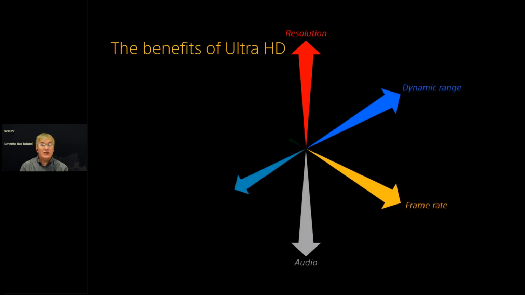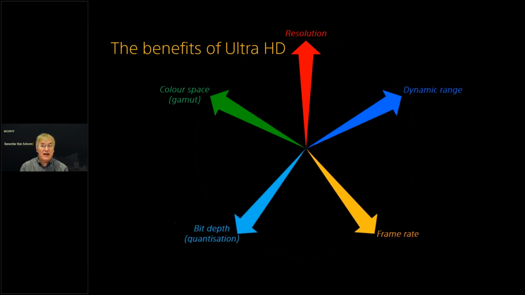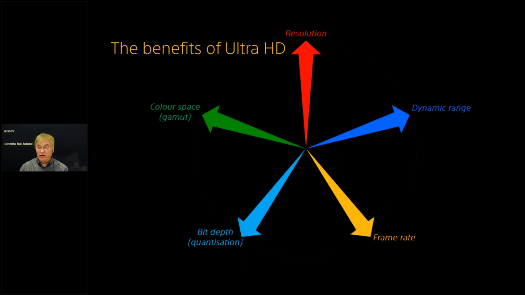Now, designers, the AV media community, realized that moving on to Ultra HD, we needed to present customers at home with a lot more than just an improvement in resolution. So there are 6 definable improvements in the picture quality for people watching television at home. Now, for us at the production end, we're not so interested in audio. This provides us with multi-layer, multi-dimensional audio for people watching television at home. But for us, we're really only looking at these 5 improvements.